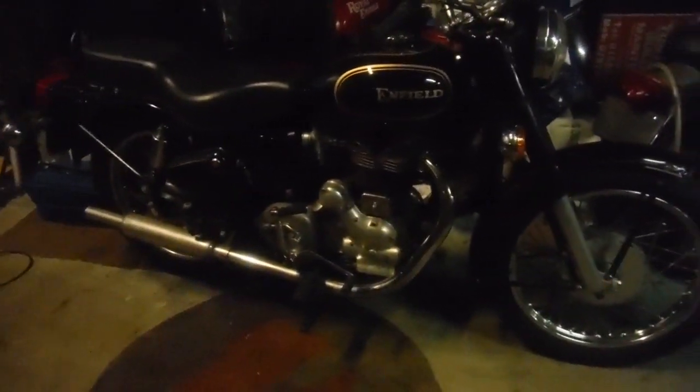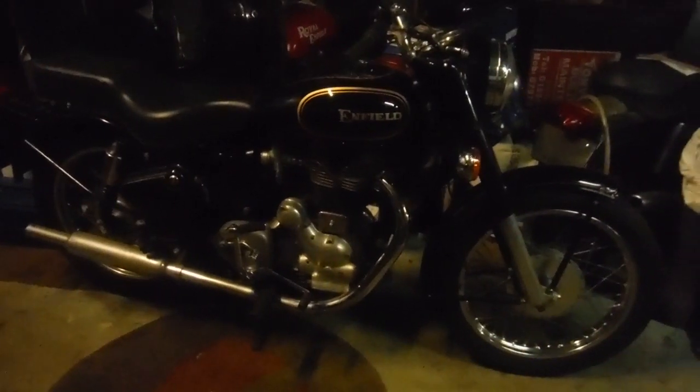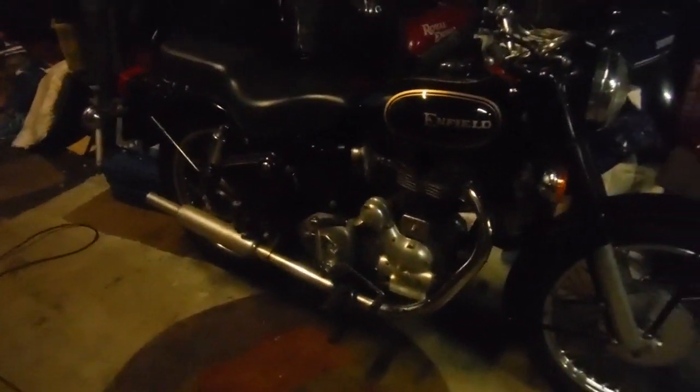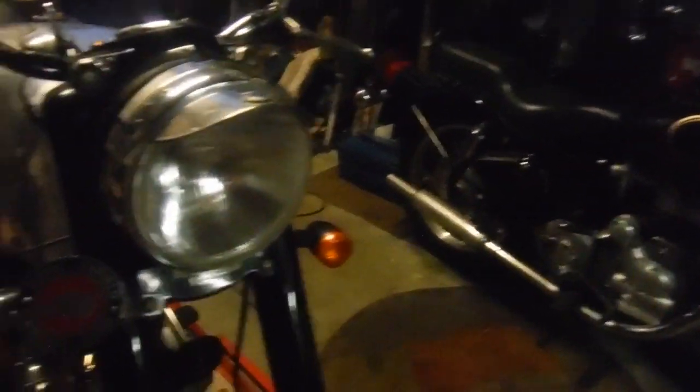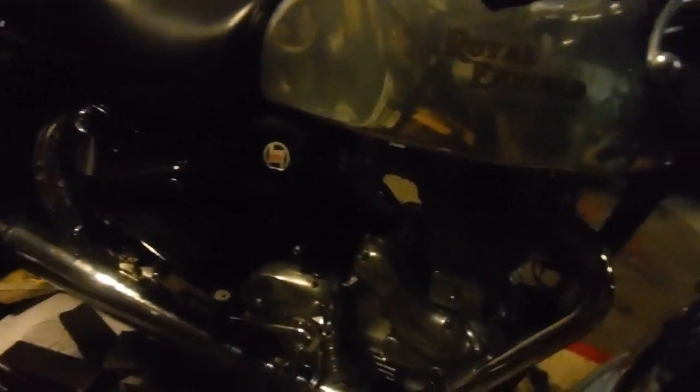I also want to do another ride on number 35 behind there, because I've now got a 107 needle jet and a 240 main jet in that one as well. So a couple of rides coming up. But that's what we've got for now. We've got a runner, and again, it's Friday afternoon. It's a nice point to finish off with a nice running bike after a week or more's work on it.